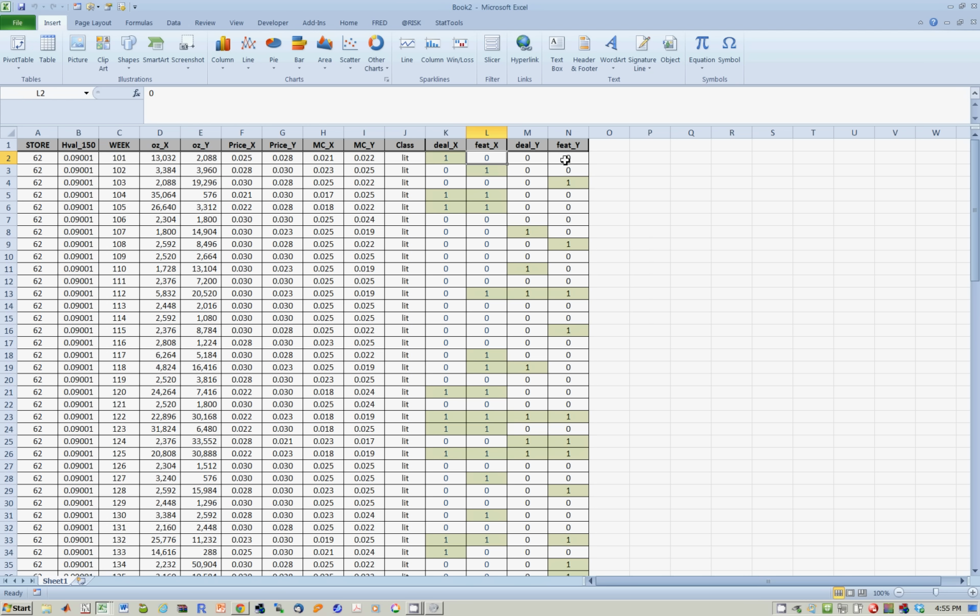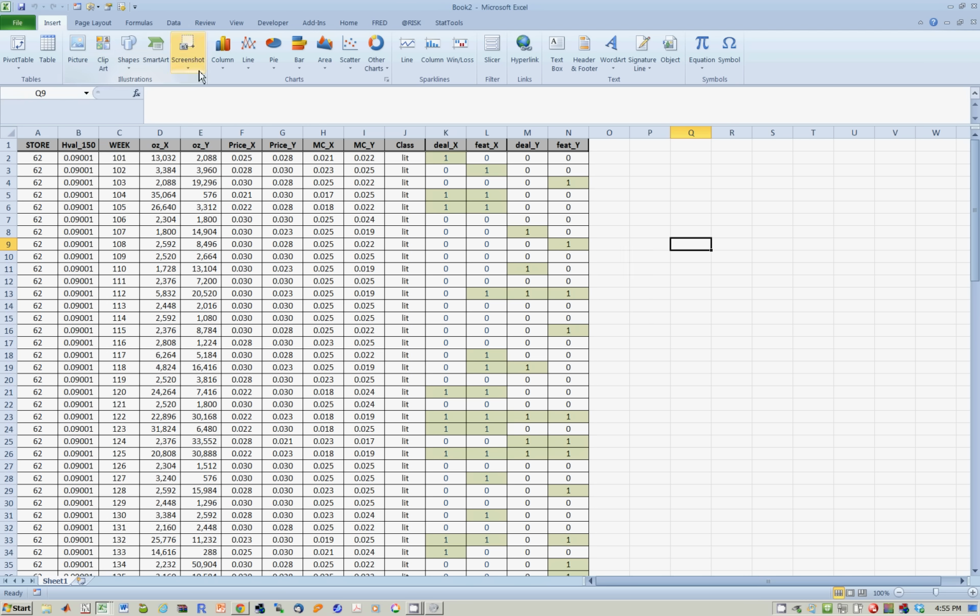And deal Y and feature Y refer to, of course, a price deal on Y and an in-store promo on Y. So in that week, there was no price deal nor an in-store promo on the light variety of brand Y. What you want to now do is perhaps create a table that shows you the frequency of the deal on X and in-store promo on brand X.